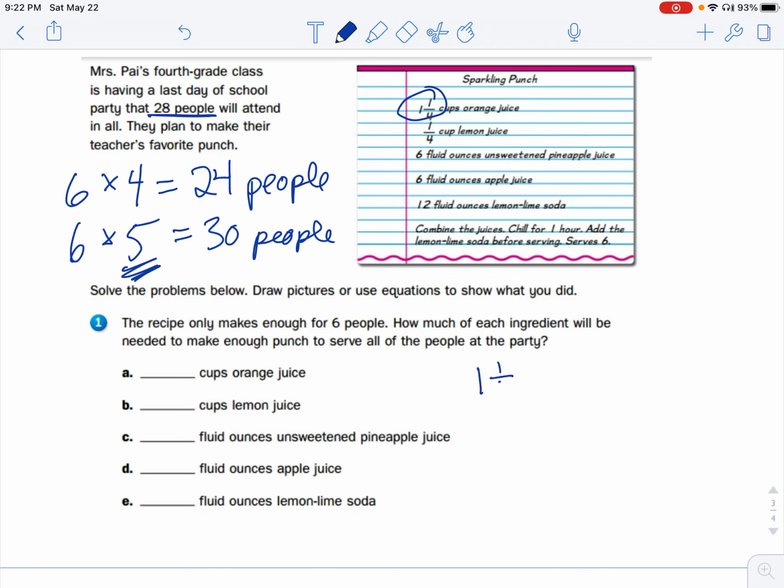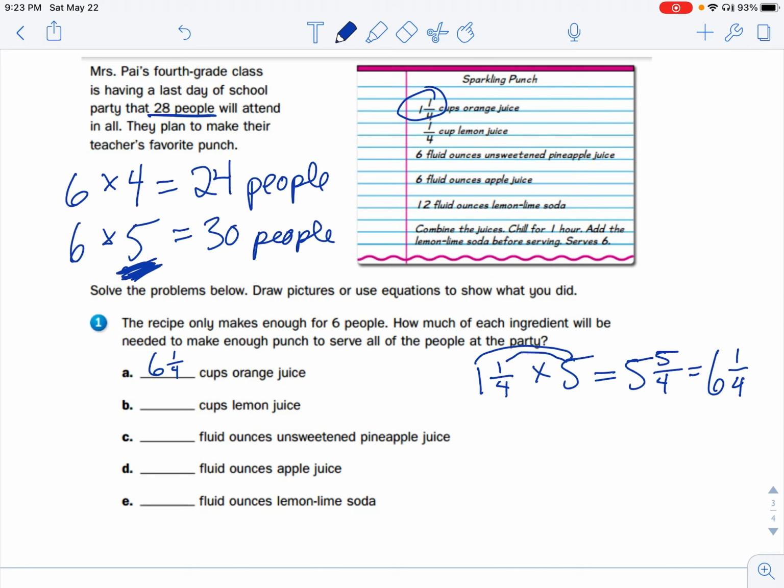So I had 1 1/4 cup in each serving. But remember, how many servings did we decide? We're going to make 5, not to feed all the people, but to satisfy all the people, quench their thirst. Okay, 5 times 1 is 5. 5 times 1/4 is 5/4, but I would never leave an improper fraction in a mixed number. It looks hideous. I have to make this 6 with 1/4 left over. Okay, I want you to pause the video and try letters B, C, D, and E. Play back when you are ready.